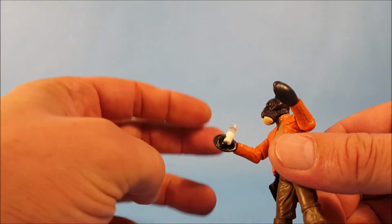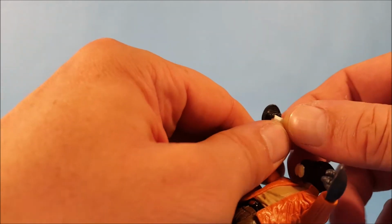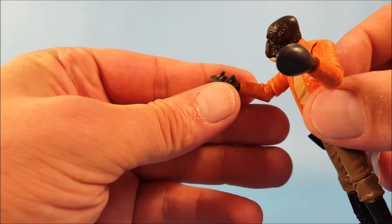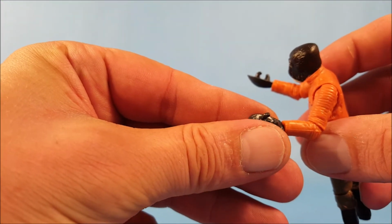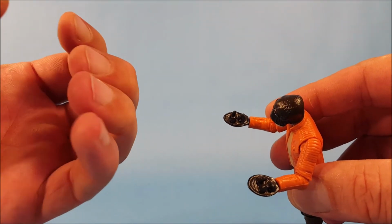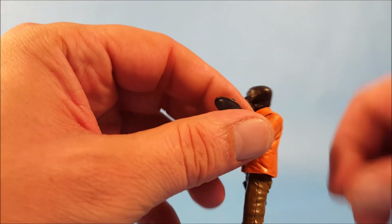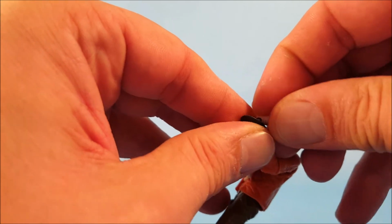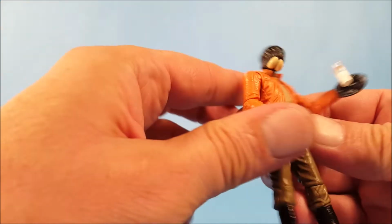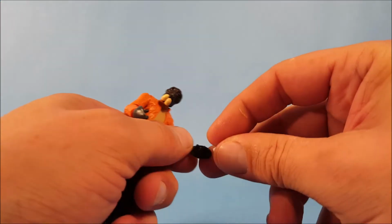And so as you can see, he will hold the milk in this hand, and to be honest with you, it looks like this one might be a little bit smaller because there's a slight difference. It's a little tough to see just looking at it, but this hand has an open, wider grip than this hand, so it feels like I'm going to be forcing the milk in here if I do that. And yeah, he's holding it. So there you go. Interchangeable accessories. I love it.